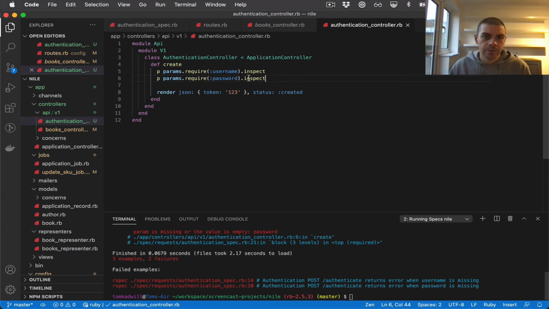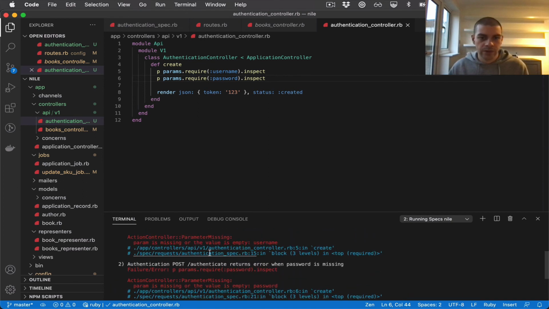And we're printing out the specific params when they are there. Now obviously, we wouldn't leave our code like this, but I'm going to leave it there for now because what we will be doing in the future is passing these params into some sort of service, which will generate the token. So it will be useful to use params.require because we want to know as early as possible if the user has provided invalid params.